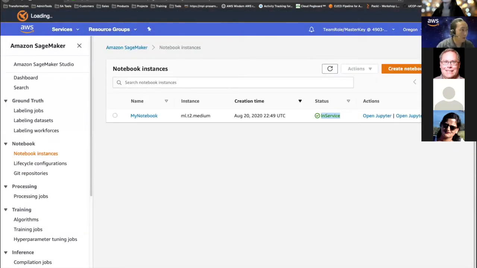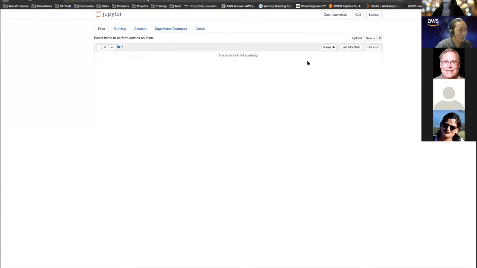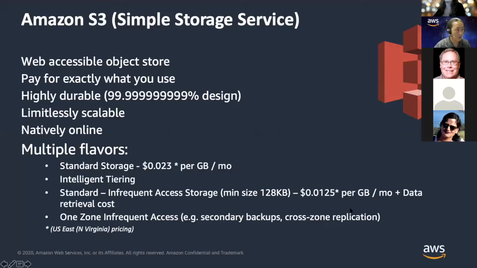And then while we wait, let's talk a little bit about the first service we're going to play with here. The first thing we're going to do is create an S3 bucket.